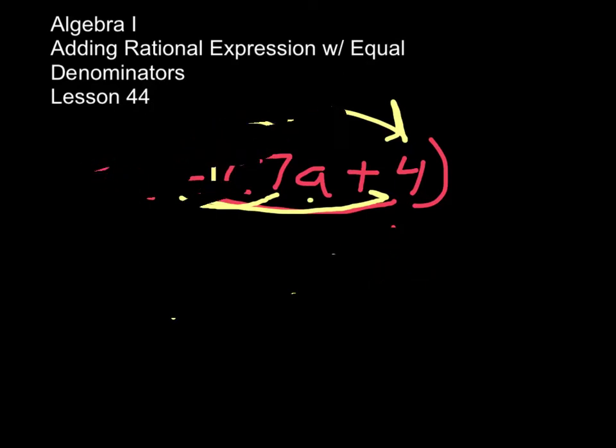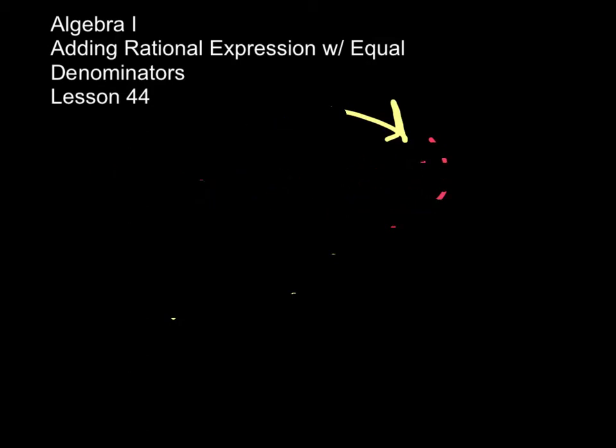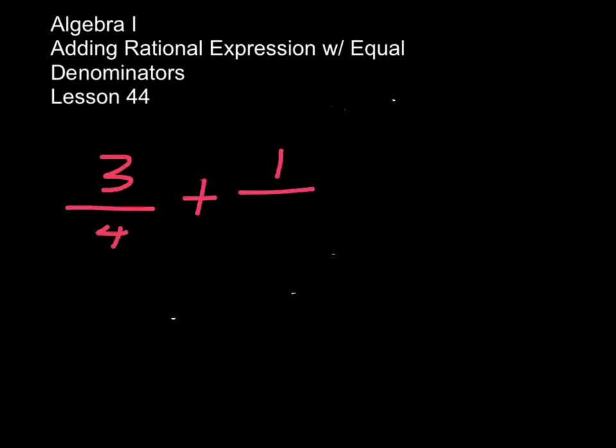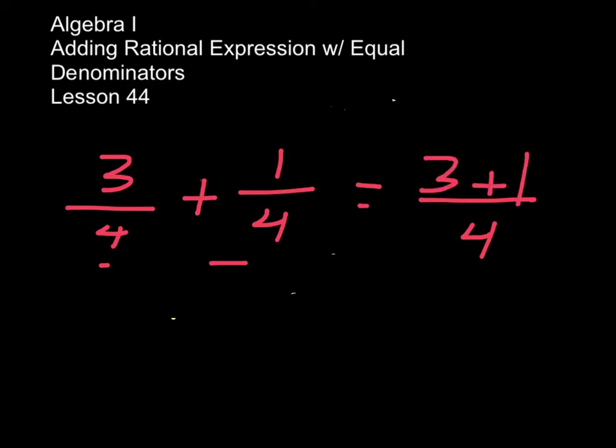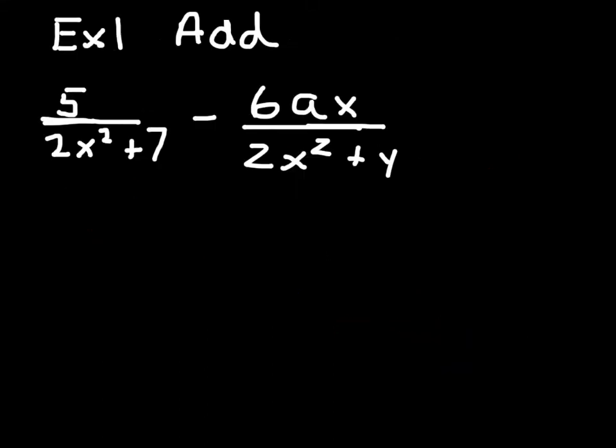Now something else that I want to mention before we get into that first example is reviewing what it means when we're adding fractions with the same denominator. So if I had 3 over 4 plus 1 over 4, what's the answer to that? Or maybe a better question is, how would I get the answer to that? Well, I've got common denominators, don't I? So the answer is over 4. And then what do we do with the top numbers? You add them, right? So then I can simplify 3 plus 1, and I get 4 over 4, or in other words, 1. All right, let's take a look at the first example.